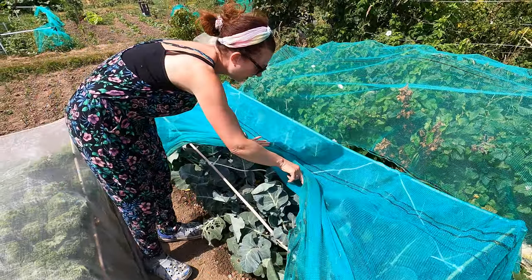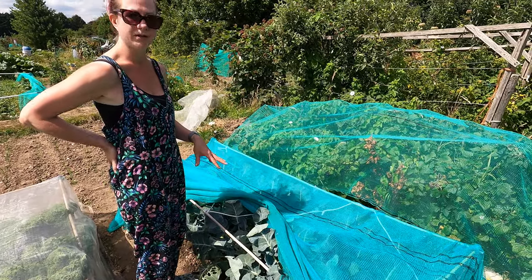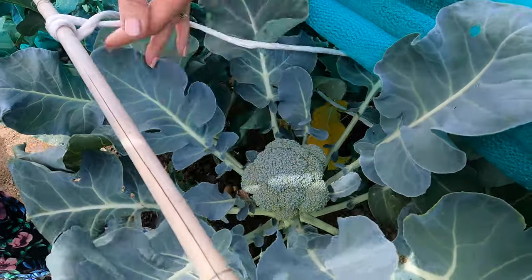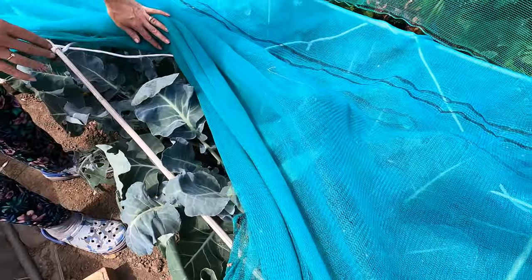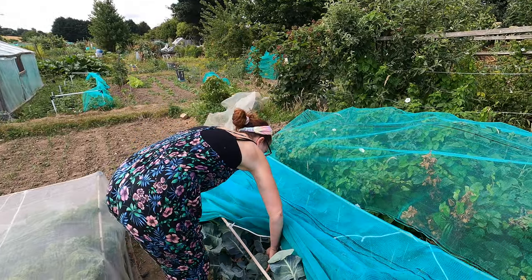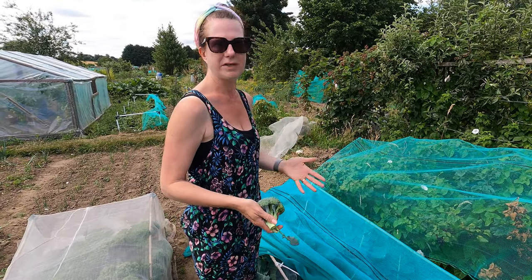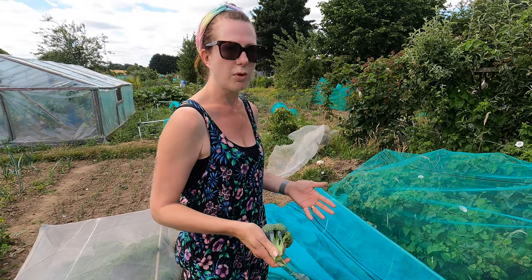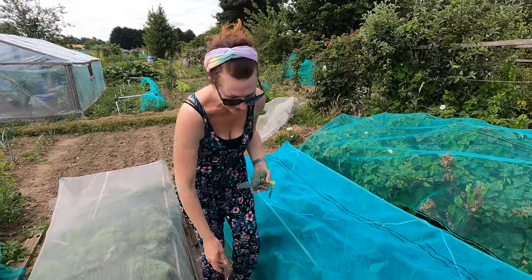I've got lots of broccoli heads forming. I could cover this with enviromesh but it does cost quite a lot, so I get this green scaffolding net and I just double-net it, and that does what I need it to do. With broccoli I'm not so bothered about whitefly — I'm more bothered about butterflies. I've got a lovely head of broccoli there, which is absolutely fantastic, and quite a lot of other ones coming as well — they're just not ready to pull yet. It's not easy to tell when these are ready, but if you leave them too long they'll flower and grow to seed and won't be any good. It's also good to start doing some of them a little bit earlier because everything will come at once and you won't be able to eat quick enough. I'm really chuffed that all this is coming on so incredibly well.